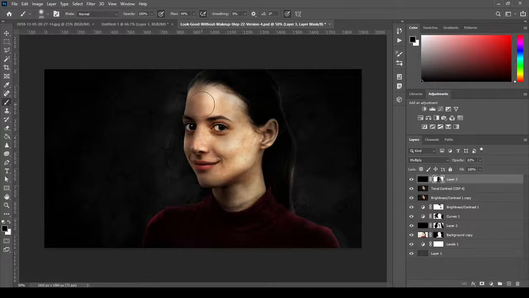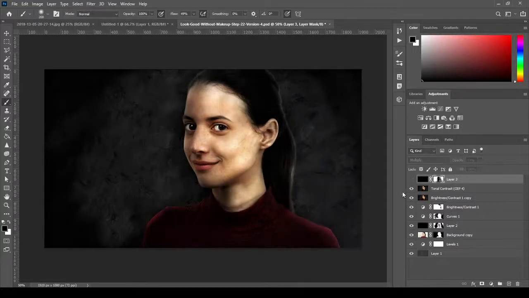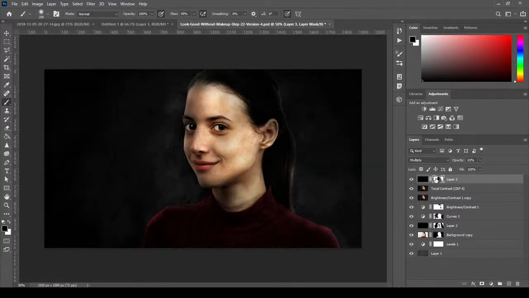Okay, so from what we started with to what we got, you can see the help of the mask. So masking is very important when you work on your image. Okay, there is a lot of black over here, which can be removed any time. So later on you can remove that black part here. I think that black is in the original image, that's why.